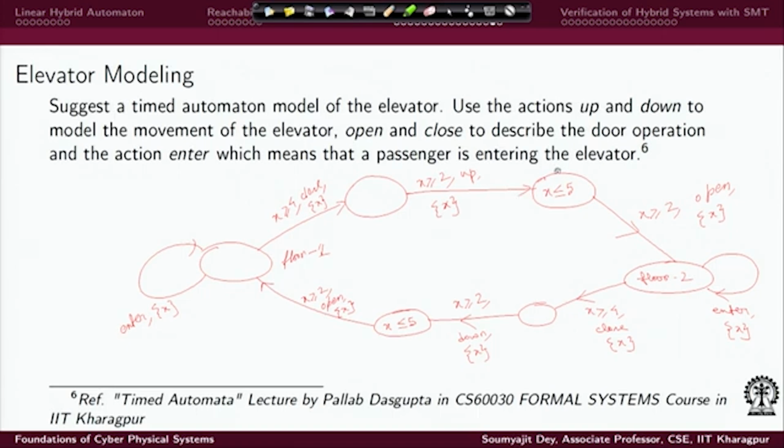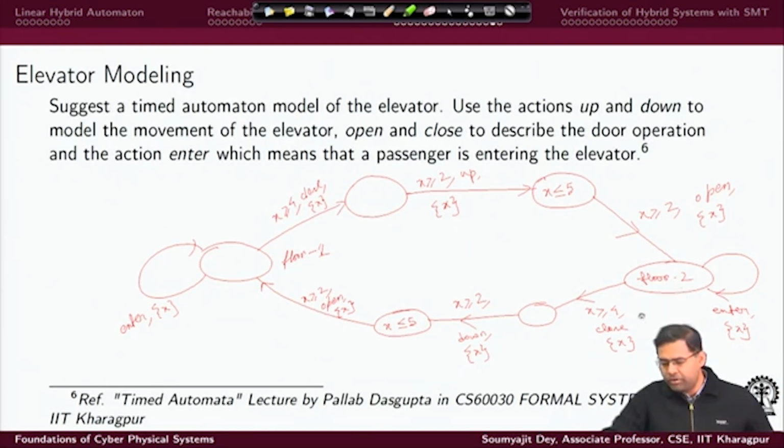Now, it will take at least 2 seconds from the arrival before the door opens, but the door must definitely open within 5 seconds, right. So, that's modeled here, and after that the door will open in the second floor. Okay. Now, in the second floor, you see that the door can close 4 seconds again after the last passenger entered.